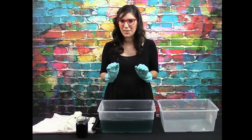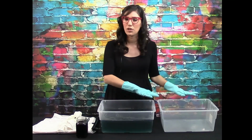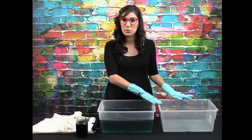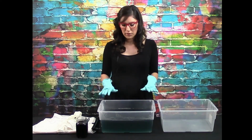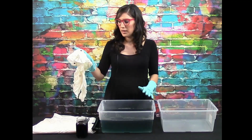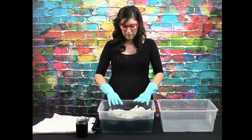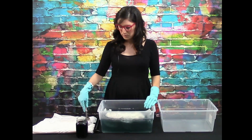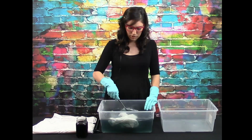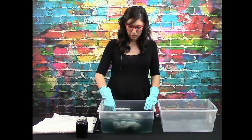Okay, so before I start dipping the garment, if you have a second container or just something you can rest your garment in, a plastic bag, make sure to grab that and put it on the side. We're going to be using this in between dips with our colors. Okay, so next I'm going to take my shirt and I'm going to submerge it into my bath. Push it down using my spoon. Go ahead and just give that a spin, and you really just want to make sure it's all the way under so that it can absorb color evenly.